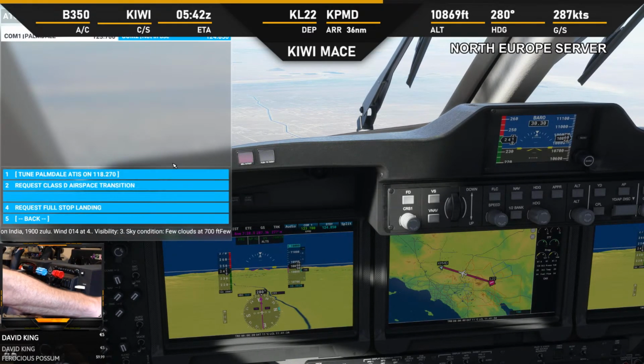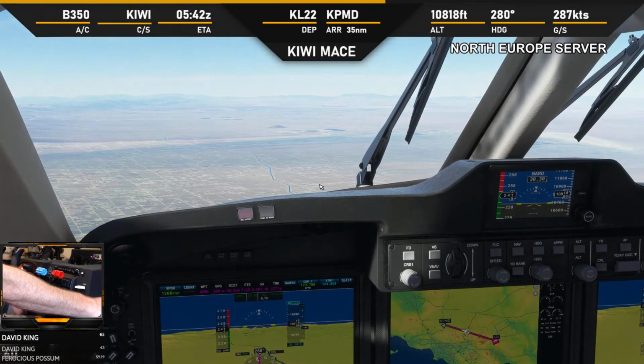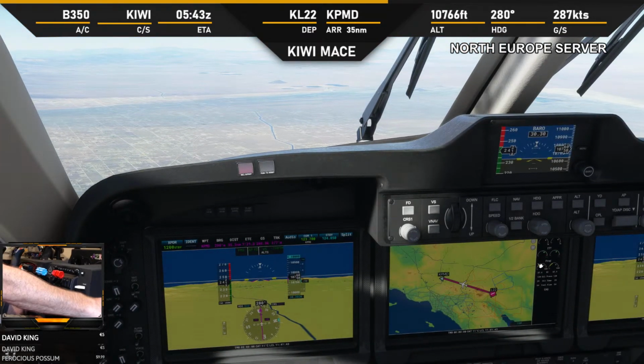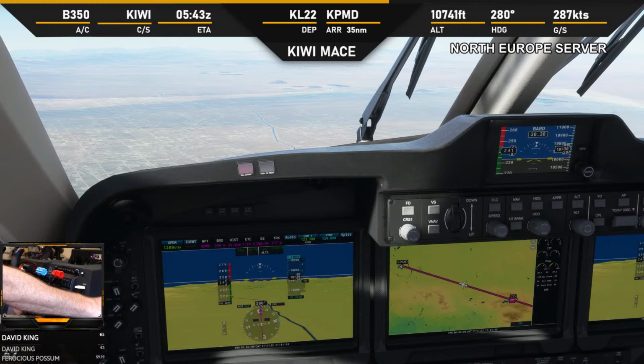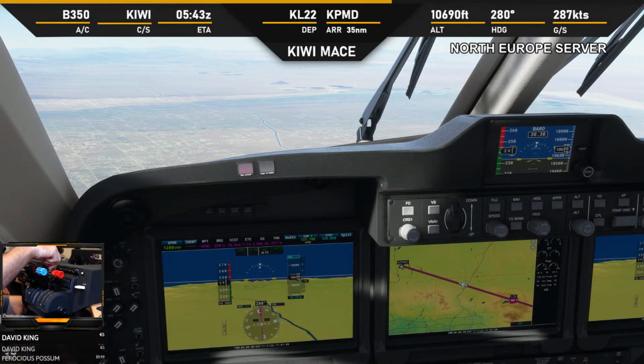01484, okay. 014 at 4, so northerly. Okay, cross runway, that's cool. Let me just go like this. Yeah, I think we can do some serious descending now.